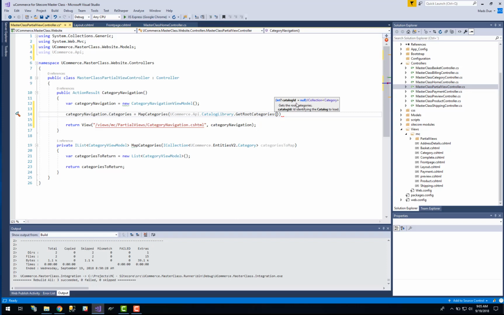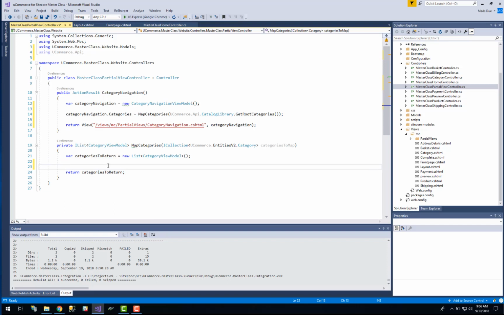Right now, because we only have one catalog, we will get the root categories for that. So now we will get the root categories, so the top level categories, and pass those into the map categories method down here, where we already have created a variable that is going to be the categories to return in the end.